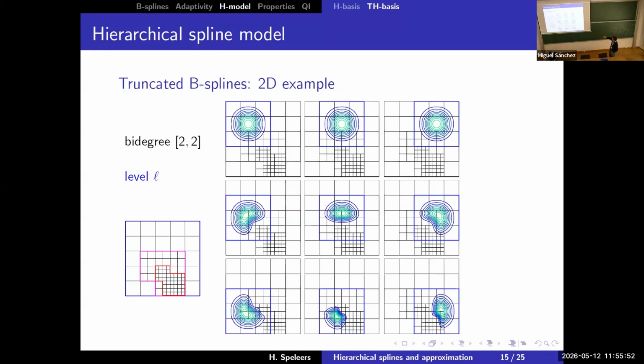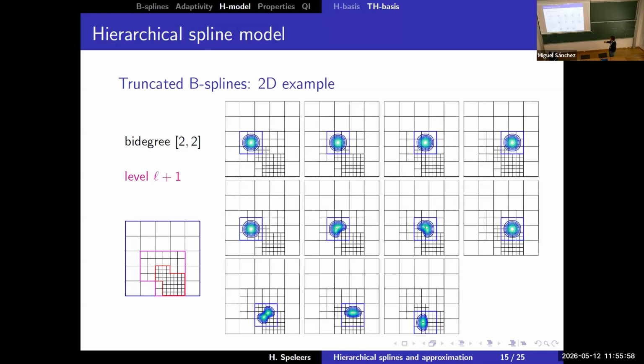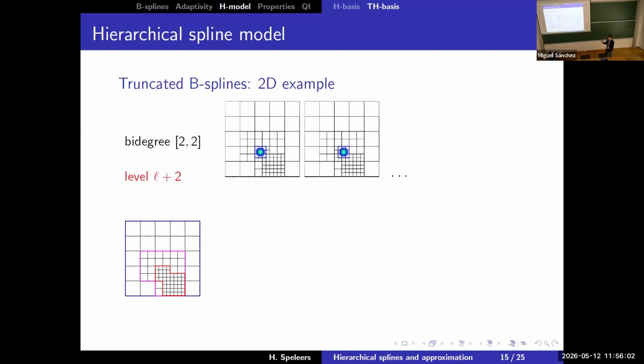So these are the B-splines introduced at the first level, and these are the ones at the second level, and at the finest level, you just have the plain tensor product B-splines because there's no truncation over there. Yes, so this truncation basically adjusts those coarser splines.